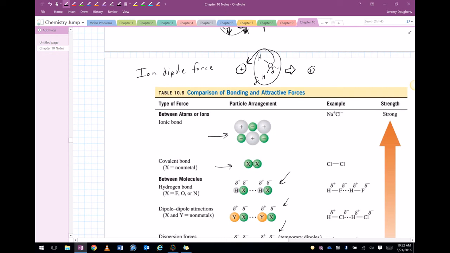Here's the cation, here's the oxygen. That partial negative is going to be now pointed towards that cation, and we're going to form a force of attraction. So let me draw my little dots in there. There's the little dots showing the force of attraction, and then another water molecule is going to come over here, and this is what's called the solvation process. Okay, this would be dissolving an ionic compound, and then again we have this force of attraction.